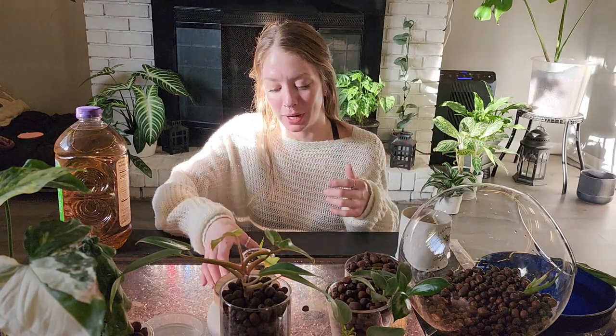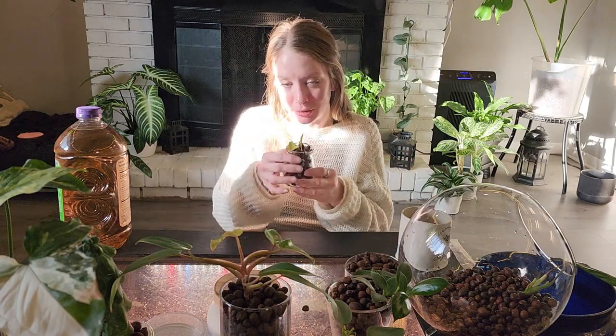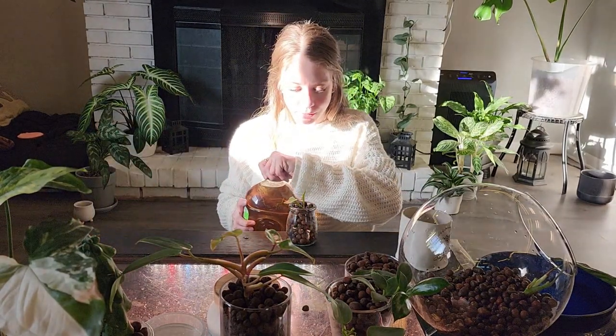So now that I have everybody filled, I'm going to add the water and talk about them a little bit. Hopefully you guys can see and the exposure is not too much. Anyway, so this is my Ring of Fire philodendron. It's a teeny tiny little guy. It's got some new growth. And I guess while I'm talking, I can start filling these guys up.